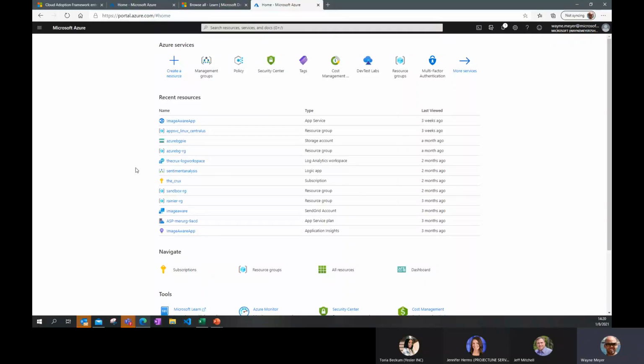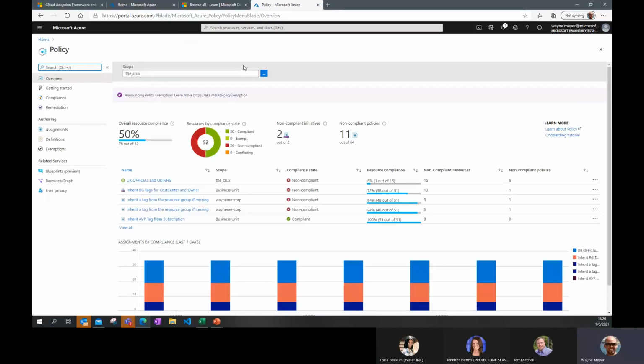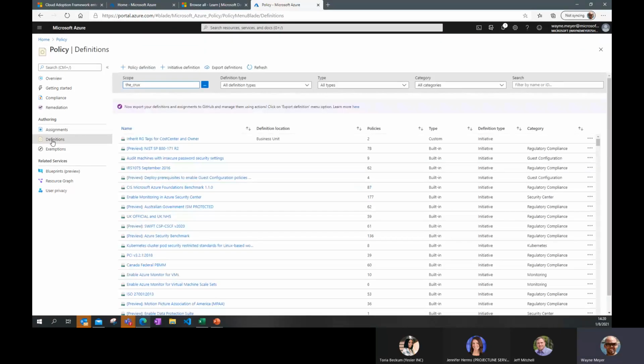Now we start kind of fast forwarding, and customers are now operating and working in this environment. You've now got your established policies in place on that landing zone. What's cool here is that we can actually now start to think a bit about how do we enforce policy. So one of the things that we find customers asking us about is, hey, how do I do things like tags in a consistent way, making sure that lands on all the assets that I have? And so we enforce that through policies.